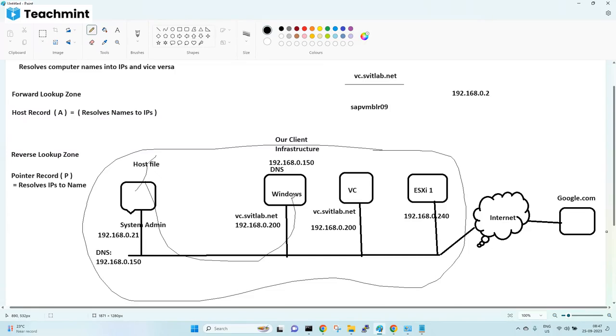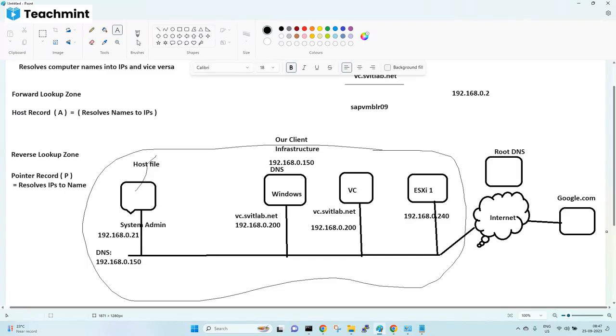Then it will go to local DNS. Here also it will not be there because it belongs to some other company's network. Then this DNS has the capability to send that request to the internet. On the internet, there are something called root DNS servers. Wherever we purchase websites, there will be root DNS servers.